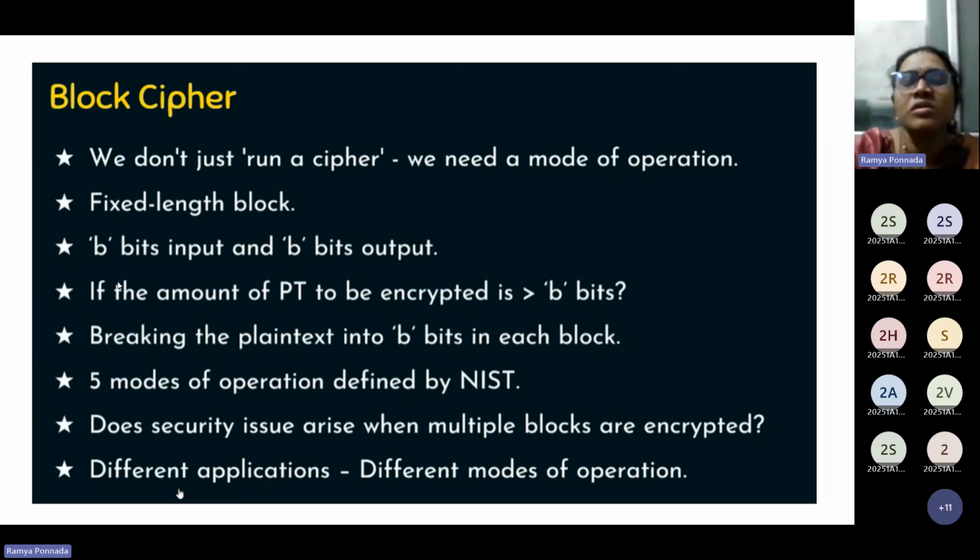For this, NIST has proposed 5 modes of operation, which are defined by NIST. Here the security issues, and also when multiple blocks are encrypted, are handled as part of the block cipher. You are going to have different applications with respect to the different modes of operation, based on what kind of real-time application you are using. Based on that only you are going to have the plain text.